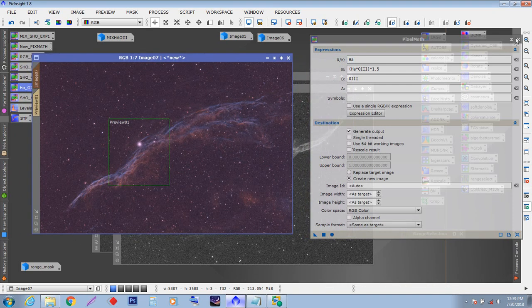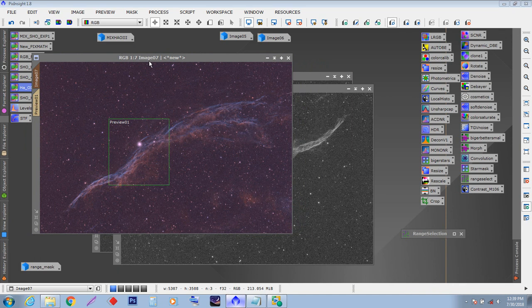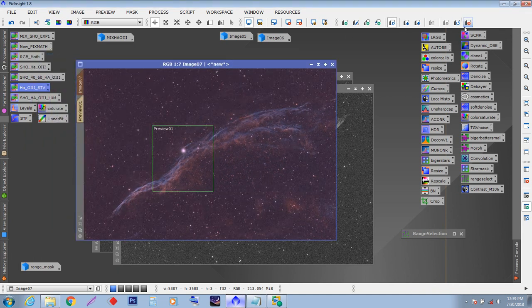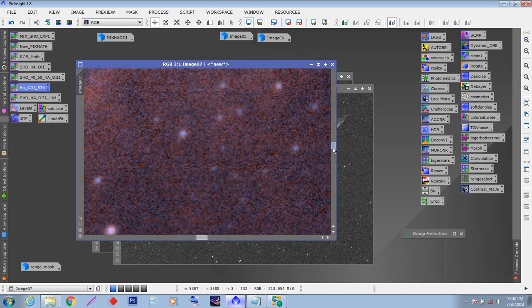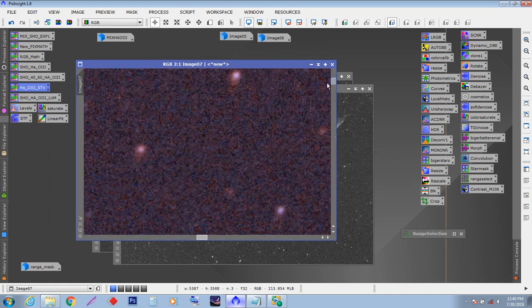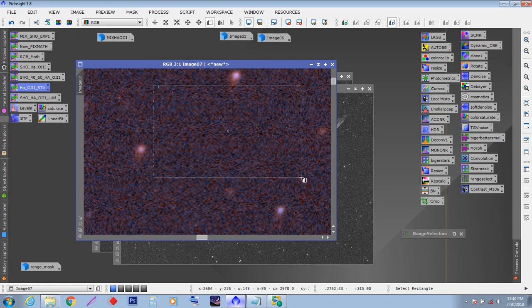Fairly well calibrated picture. Now, one last thing before I close this, I should say one last step. Let me remove this again. Let me go to mask. Remove the mask. Don't forget, once you have this image, to zoom right in and find a spot where it's nice and quiet and collect this. Make sure you neutralize the background by using this little, where'd it go? It was here. Background neutralization is right down here.